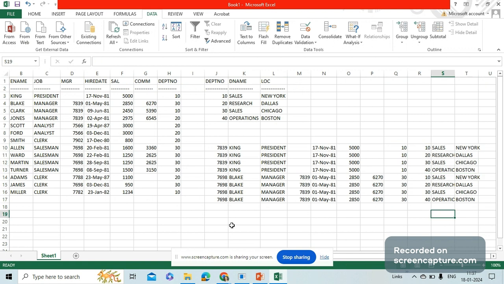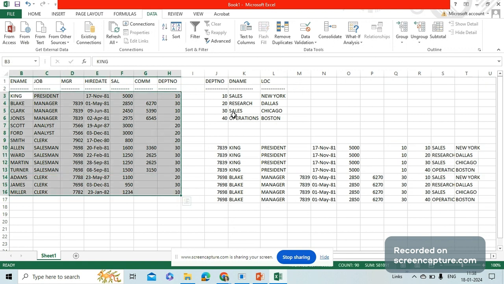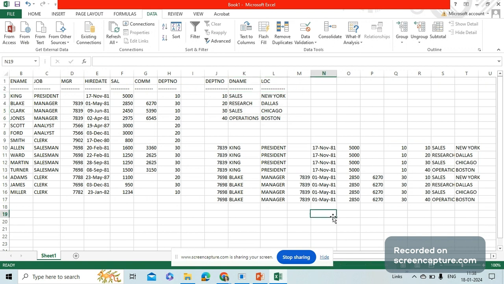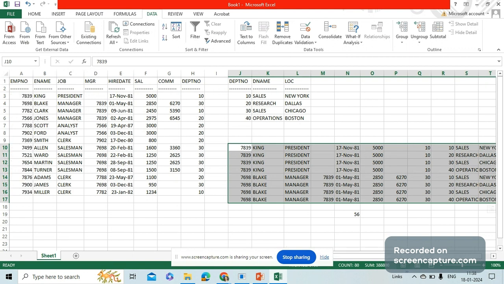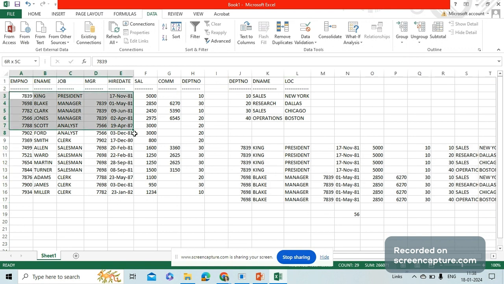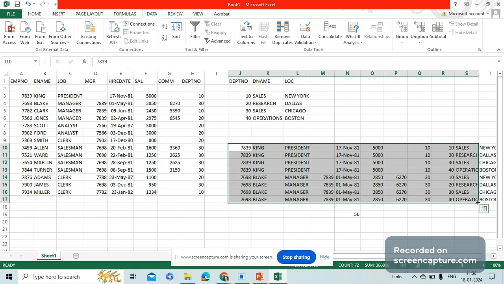So if I have 14 rows in the first table and 4 rows in the second table, it will give you the output as 14 multiplied by 4, that is 56 rows in the Cartesian product. This is just a snippet I have created. But just imagine, if you do not specify the joining condition, it will go for the Cartesian product, where every row of the first table is combined with all the rows of the second table. Since the first table has 14 records and the second table has 4 records, it will create 56 rows in the Cartesian join.